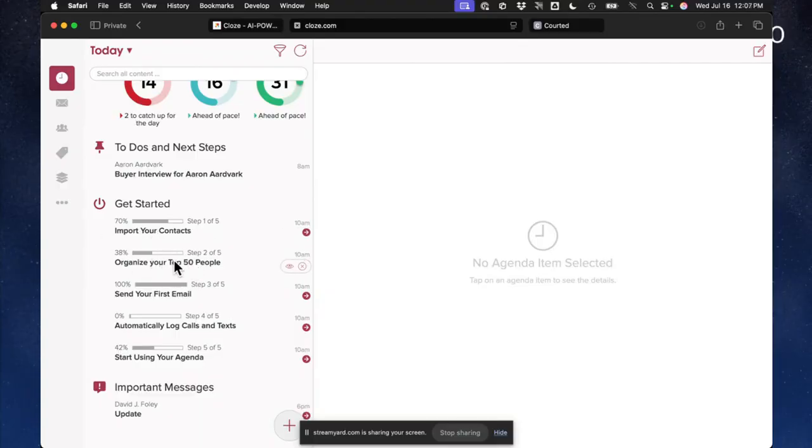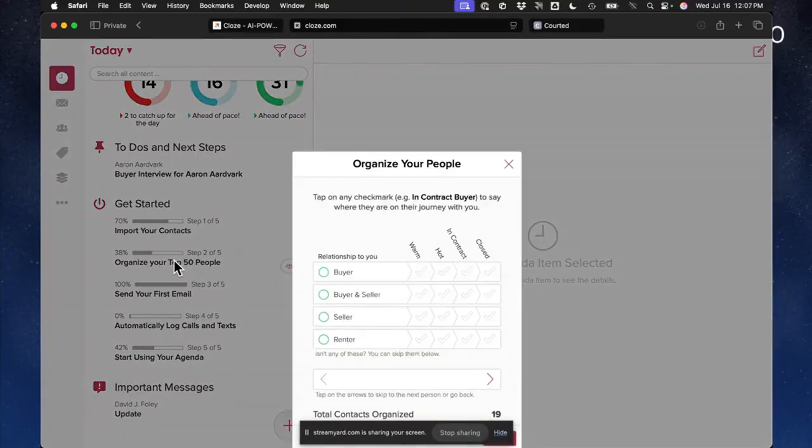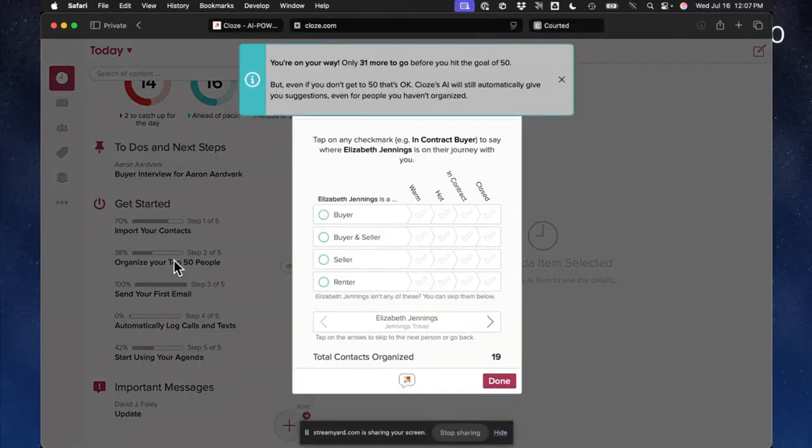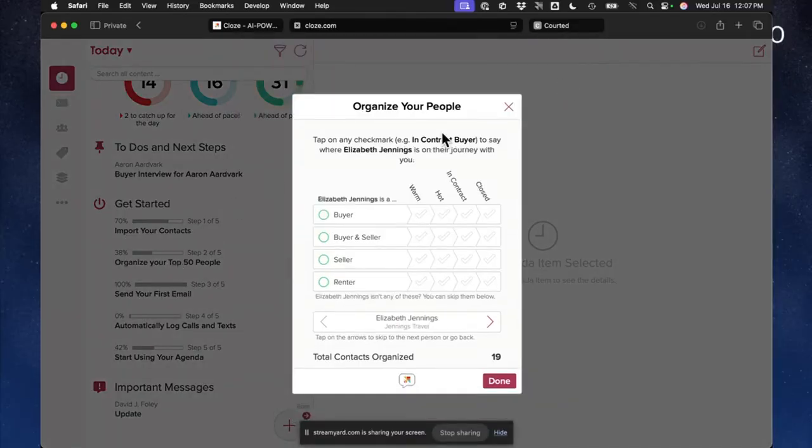The next one is organize your top 50. So if you attended the class on Wednesday, you saw me do this, but if you missed that class, here's a quick recap. So what this organizing tool does is Cloze's AI is going to analyze all of your relationships based on what you've connected. So if you've connected your email account, that's your email and calendar communications with your clients. If you've got multiple email clients, it will analyze all the email sources you've connected. If you connect your phone, it's also going to analyze your call and text patterns with everybody. And that's going to give us a pretty rich understanding of who you know and who you know well.